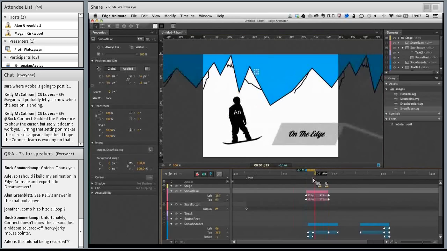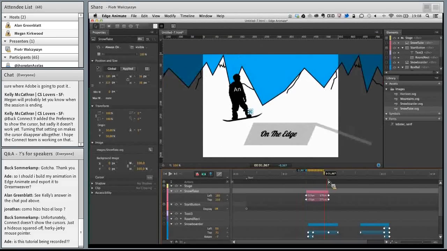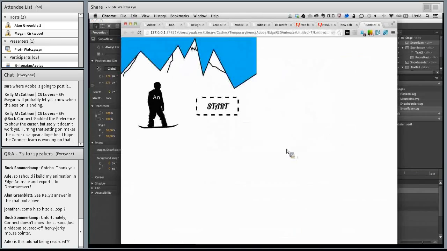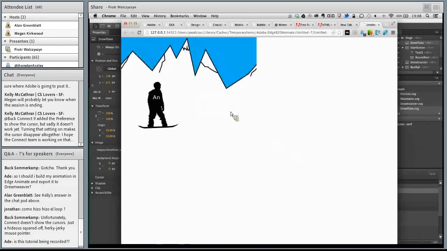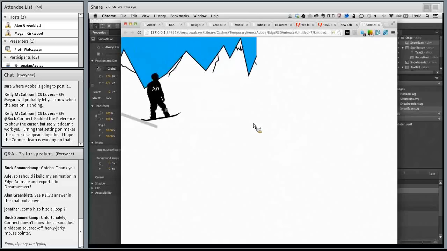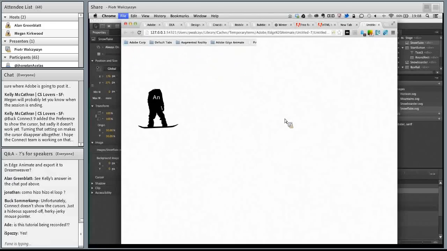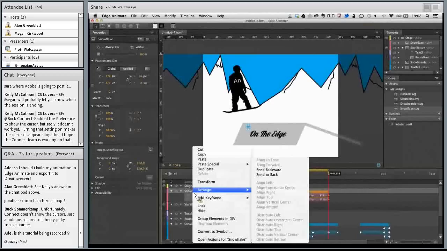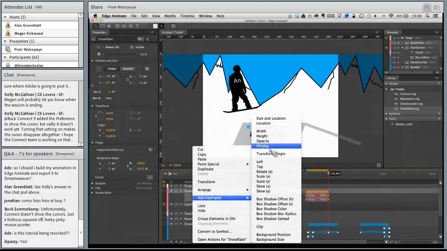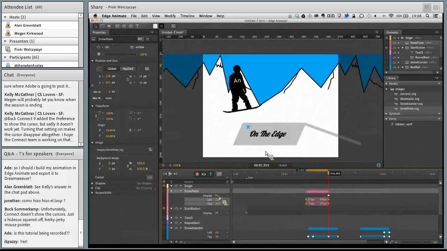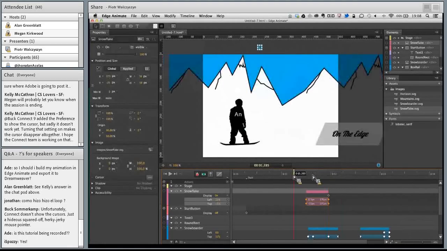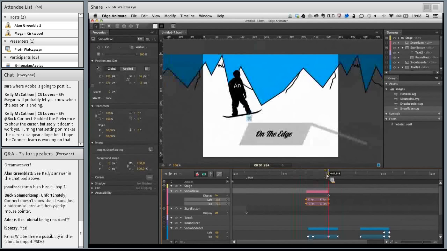So you can see the snowflake is falling, and at the end of this snowflake falling, we want it to disappear, because if we just played it, it stays on the stage. So how do we do it? On the snowflake, we can right-click, add a keyframe, display keyframe, and again turn it off. So for the rest of our timeline, it will be gone from the stage.